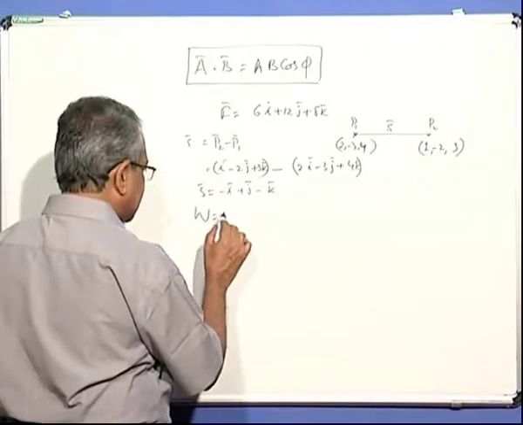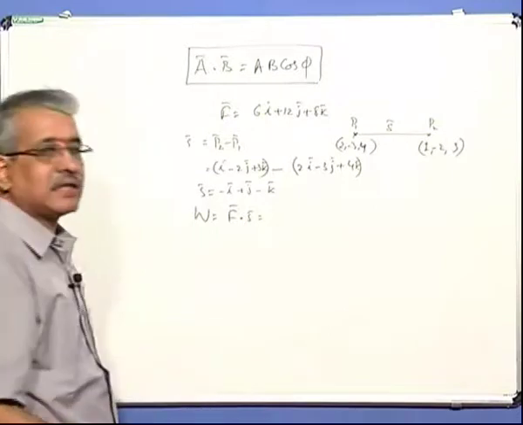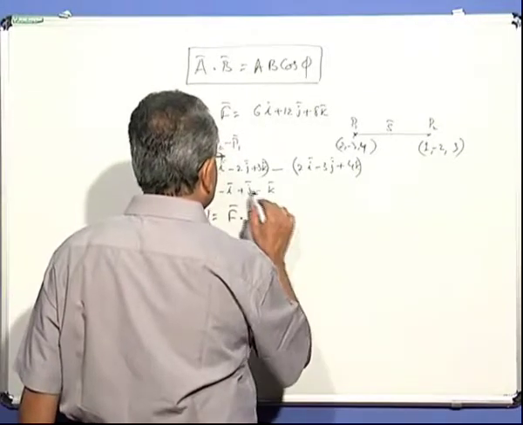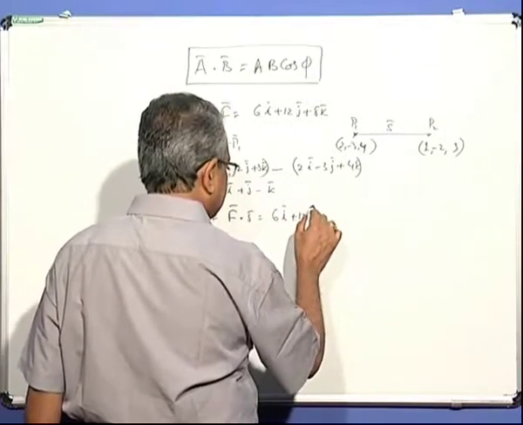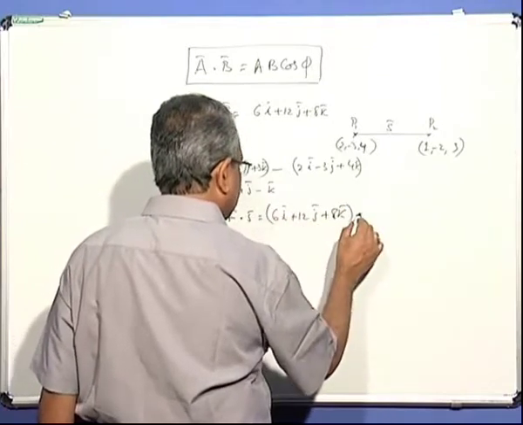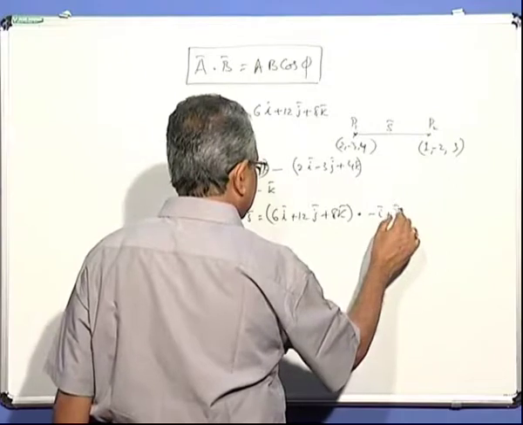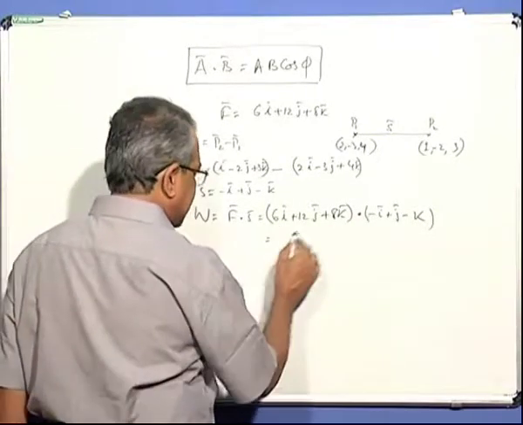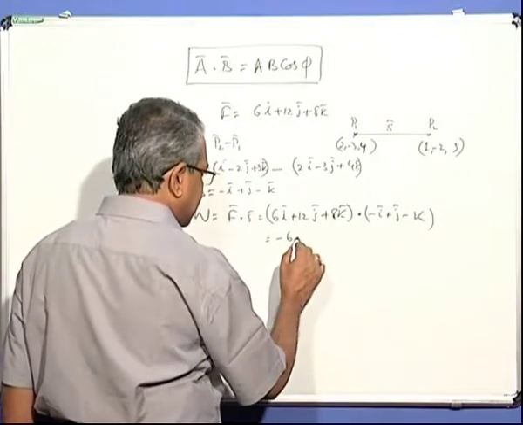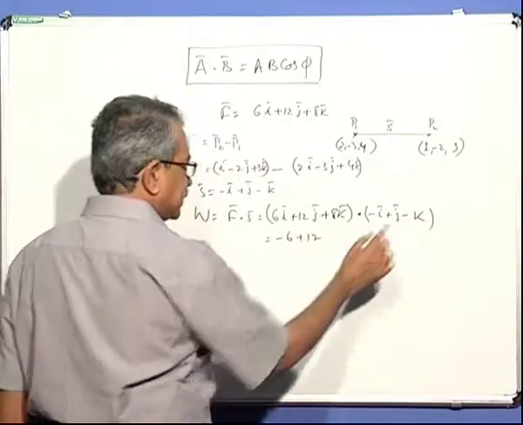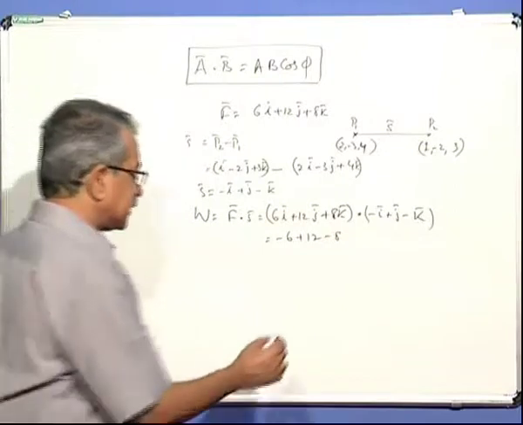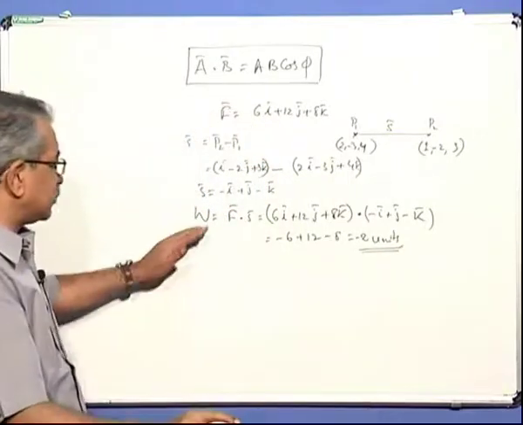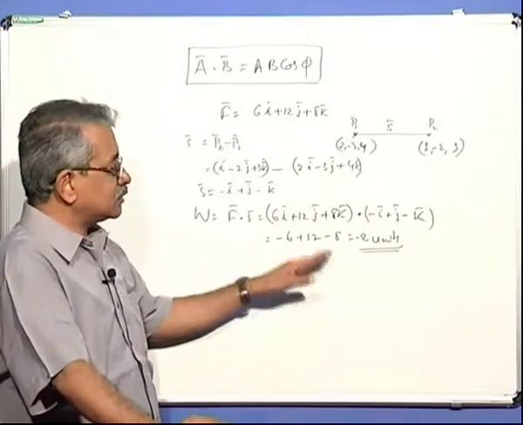You are asked to find out the work done now. It is the dot product of these two. Sometimes problems are given like this: find the work done when the force is given by this and the displacement by this. Then multiply as here: 6i plus 12j plus 8k dot minus i plus j minus k. Now multiply the same way as you had done earlier. 6 into minus 1 is minus 6, 12 into plus 1 is 12, 8 into minus 1 is minus 8. How much is that? Minus 14 plus 12, so minus 2 units. So much work is done. So you can find the work directly from the dot product this way. That is how sometimes problems can be given.